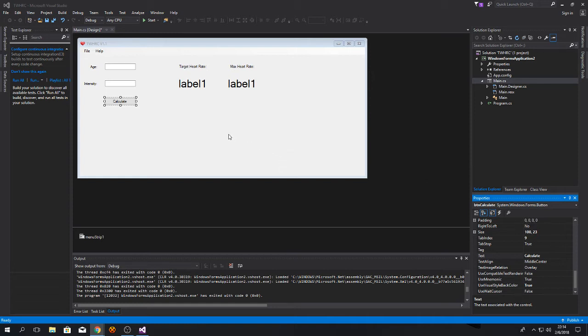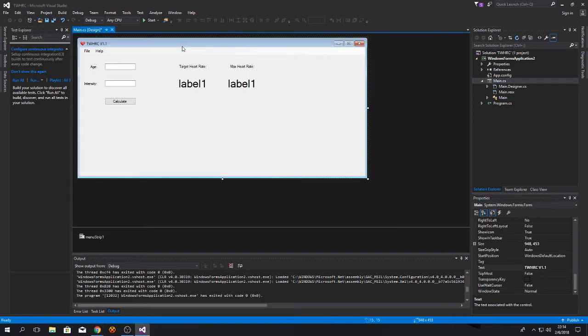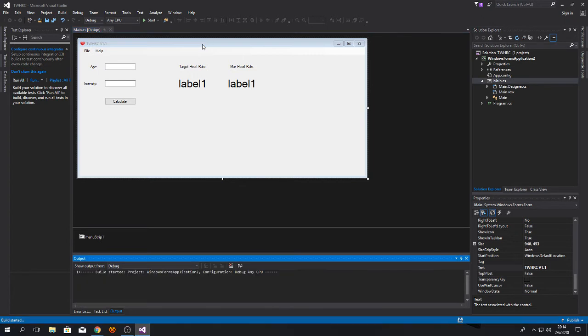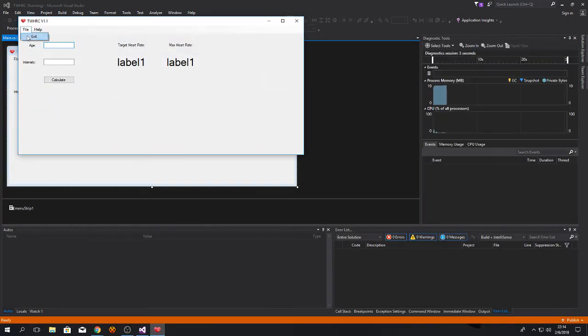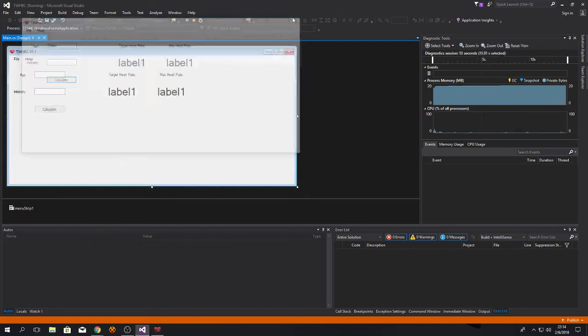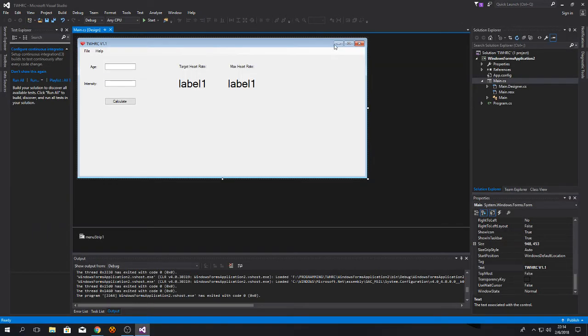But anyway, continuing on, we got the calculate button up. Voila, beautiful, phenomenal. Let's go ahead and actually see what this program does. And as you know, it doesn't do jack shit. The exit button doesn't exit, the help and about button doesn't help and about. You can type stuff in all the live long day, you can hit calculate, and the button doesn't do anything, doesn't do a fucking thing. Cool. So, how do we actually make this program come to life?